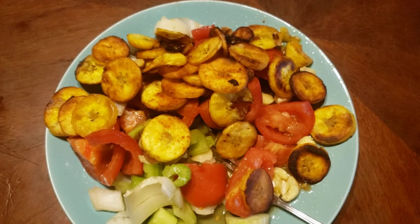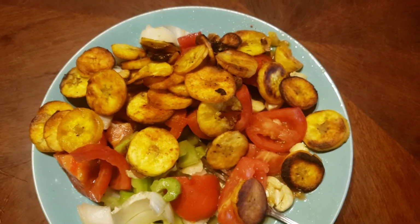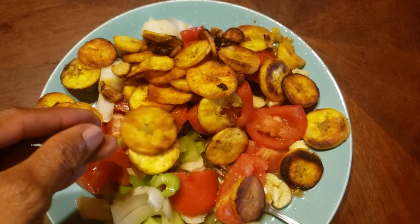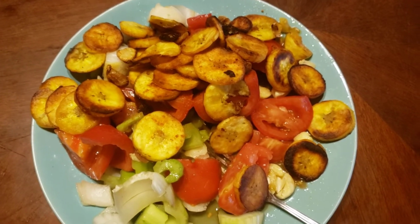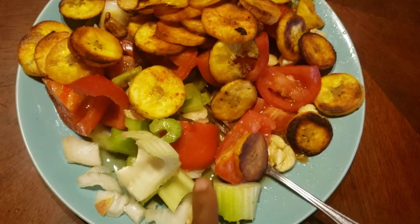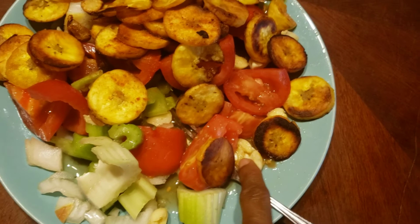and roasted the garlic so the oil has a garlic flavor. And then we fried the plantain. Like I said, the plantain is not fully ripe, but not fully green. And then we whipped up a little salad with some celery, tomato, some onion, and some raw garlic.